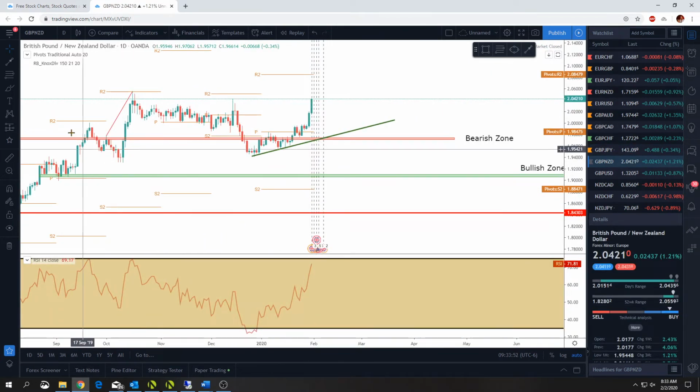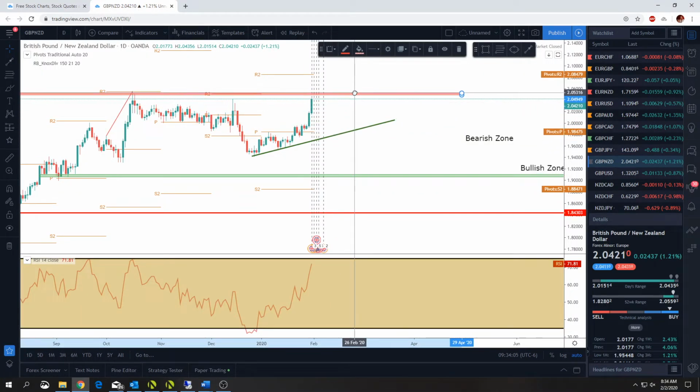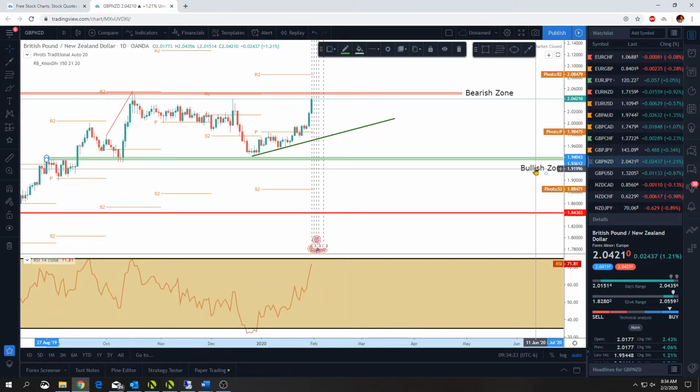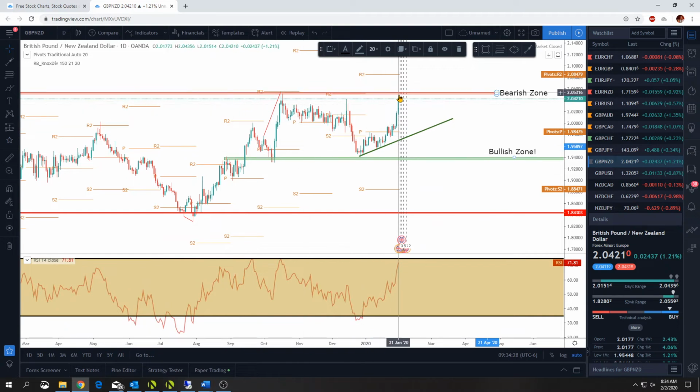British pound, NZD. So NZD, British pound got strength. NZD got weak last week. So you see this. Well, I was hoping. Now, I'm not going to get bearish till here, which we're getting close, right? We were looking for a trend line break of this move. Didn't get it. So I want to be bullish till here. So this is one I'm going to watch to see what it does right at this level.